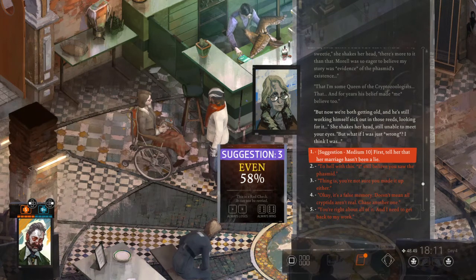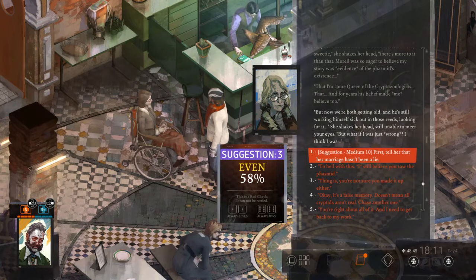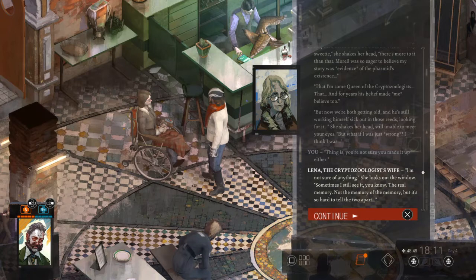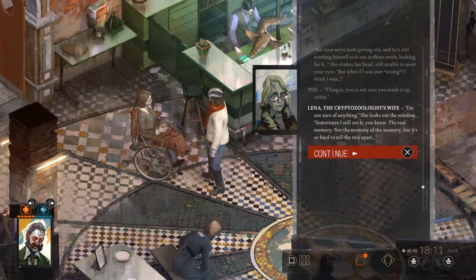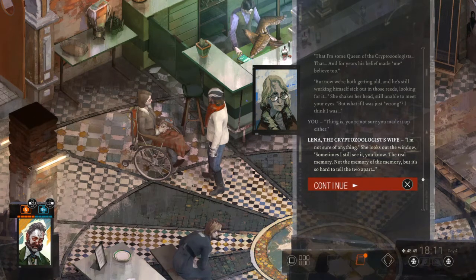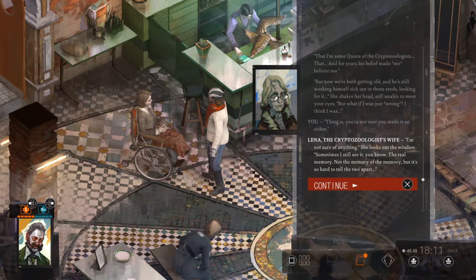Alright, let's see. First, tell her that her marriage hasn't been a lie. Alright. The thing is, you're not sure you made it up either. I'm not sure of anything. Sometimes I still see it, you know. The real memory. Not the memory of the memory, but it's so hard to tell the two apart.